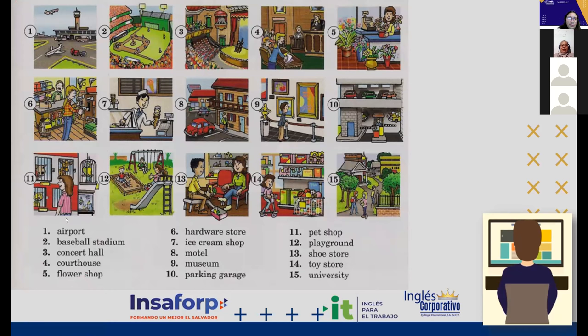Veamos. Airport. Airport, y es como una E, airport. Baseball stadium. Ok, recuérdense que los stadiums no necesariamente tienen que ser de baseball, right? Pueden ser de fútbol. Pokémon Stadium. Okay. De la previa. El free knowledge, okay. Airport, baseball stadium, concert hall. Vaya, un concert hall es como un anfiteatro. Para concerts. Sí, generalmente las universidades, las instituciones tienen un concert hall.